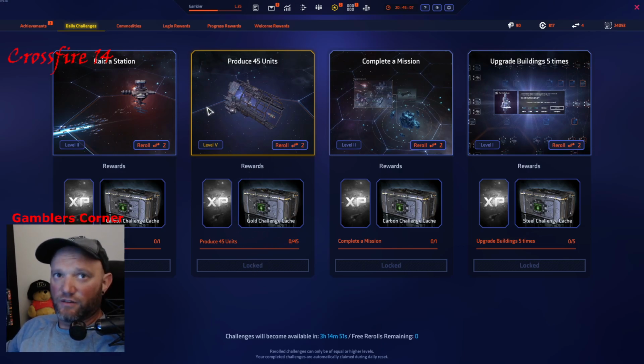You guys want to be doing this because this is going to give you better cards. The gold cache is the only cache, tier 5 challenge, that's going to give you possibly a gold card, which is amazing. Gold firepower card, gold, you know what I'm talking about. It's extremely beneficial to you to try to get a free re-roll to a silver or a gold cache.